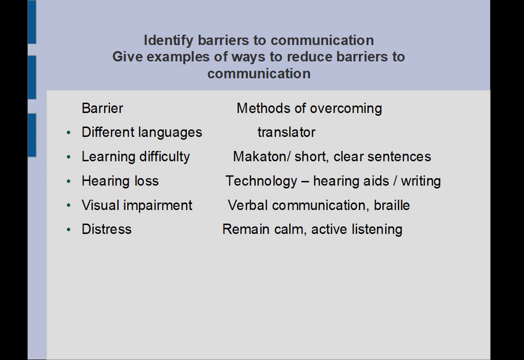And if someone is distressed, now distress or distraction can definitely be a barrier to communication. It can be very hard for people to think in those situations and concentrate on the conversation. So if it's distress, you would remain calm, definitely do your active listening, give people time to respond and to think about what they want to say. And I would not, in those situations, recommend telling somebody to calm down. When people are ready to calm down, they will calm down.